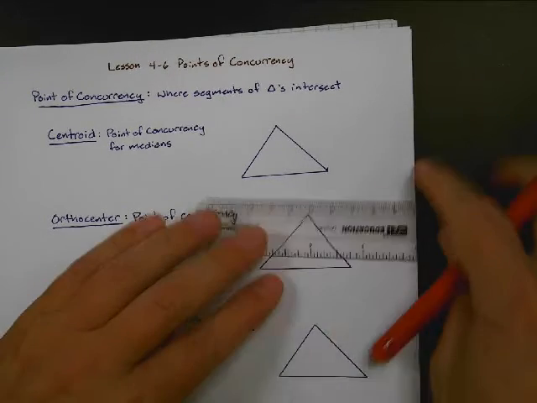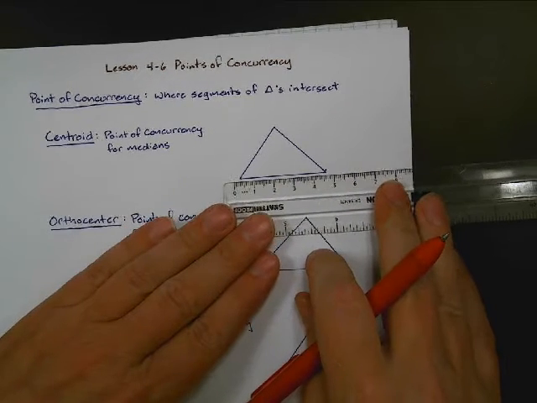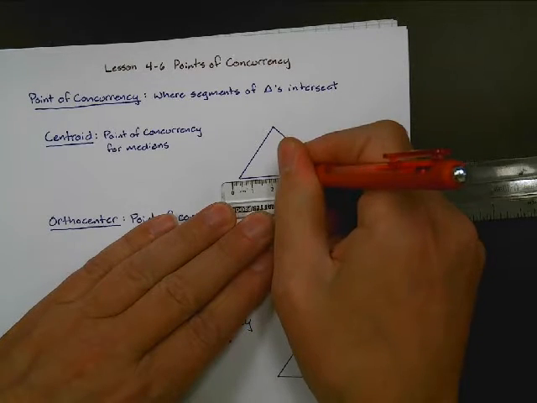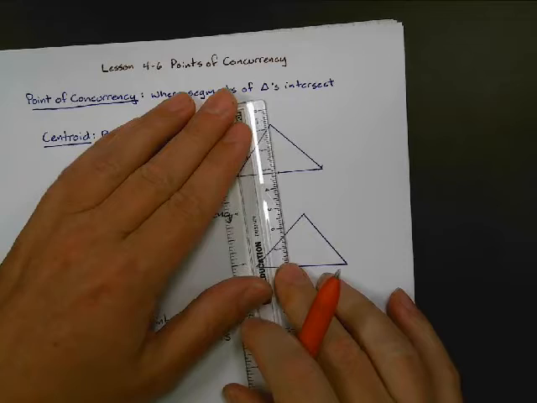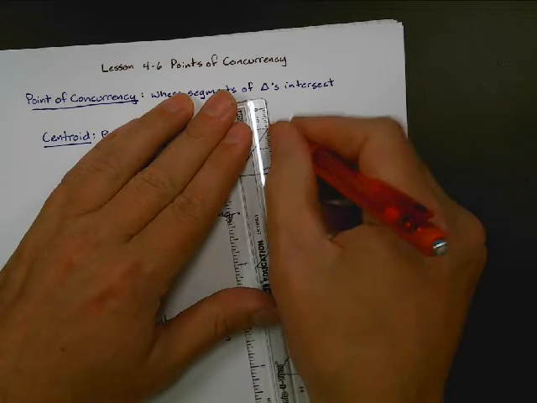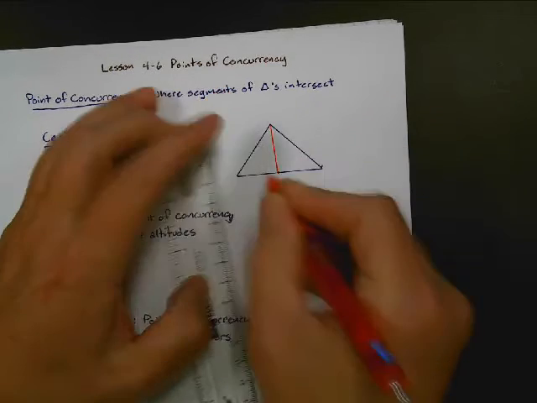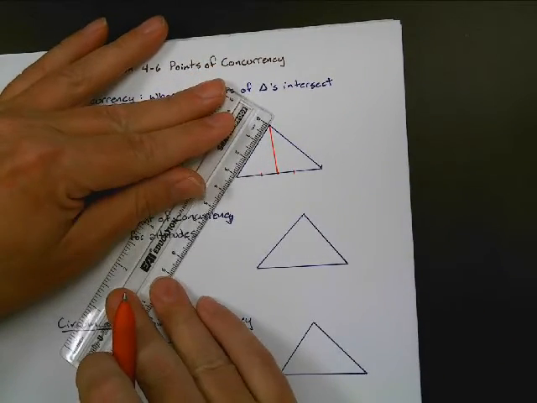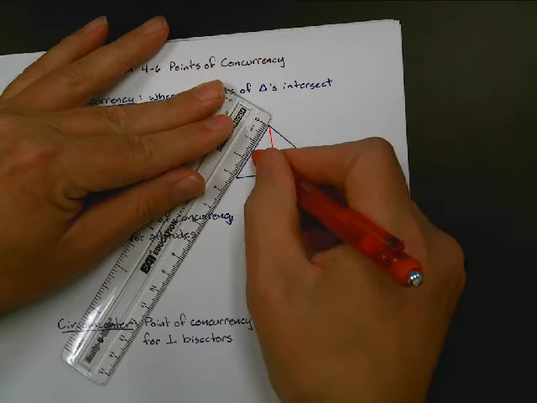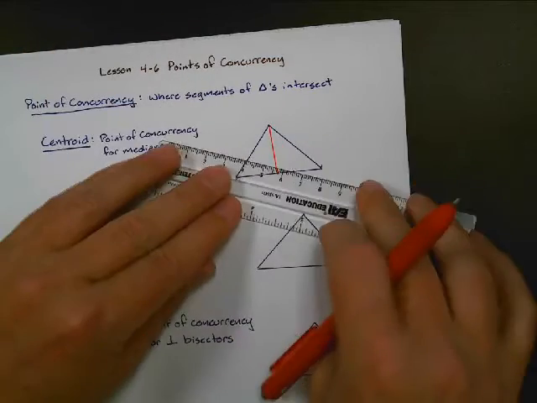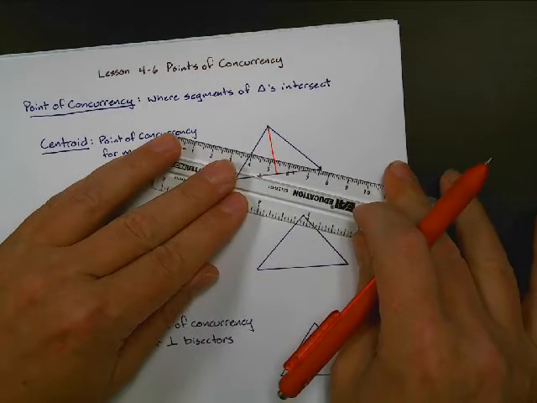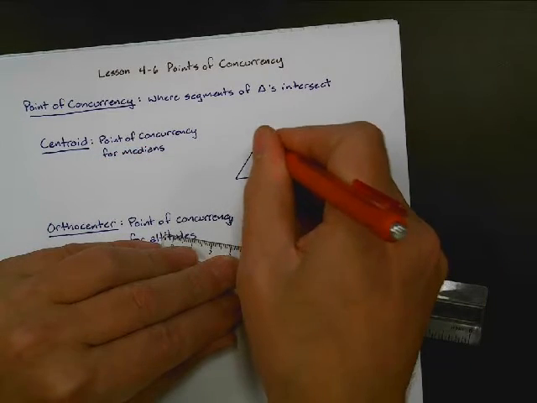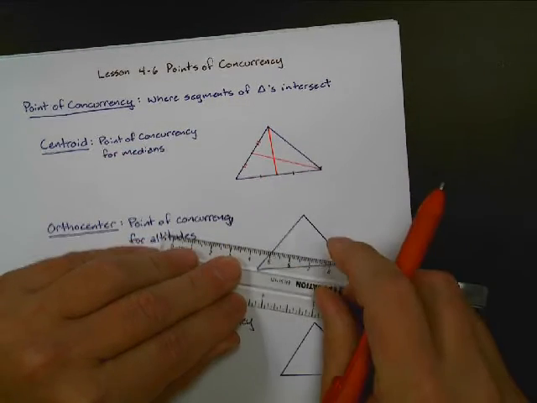Now, the medians, remember we said, were made by finding the midpoints. So I'm going to say this is about the midpoint there. So if I connect those 2 points, and this is congruent to this, that would be a median. And then if I connect these points over here, right about there-ish, that's going to be another median. So this one's congruent to this one, because those are medians.